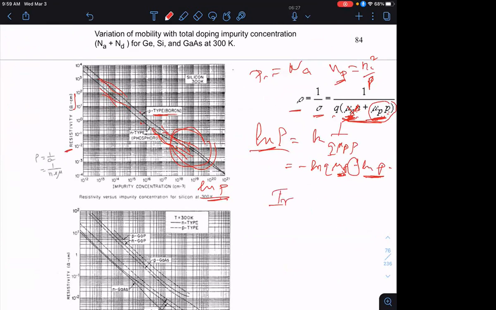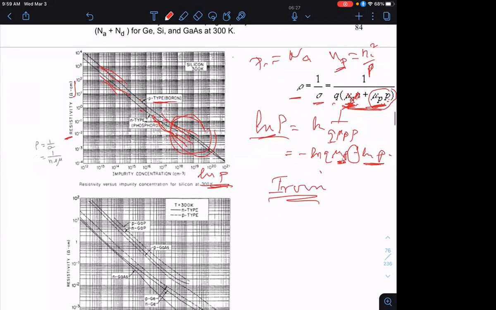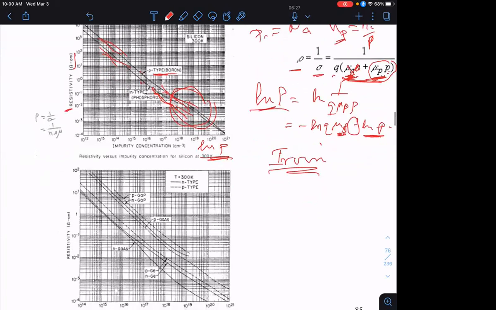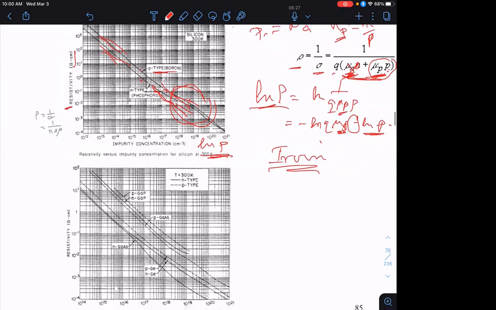These are known as Irwin curves after the physicists who measured resistivity as a function of doping in semiconductors. So if you have a silicon wafer, there's electrical ways of measuring resistivity that I'll discuss hopefully at the end of the lecture today. And from that, you can infer what the doping is. All right. Once again, resistivities are different in different solids because we saw that the mobilities are different in different solids.